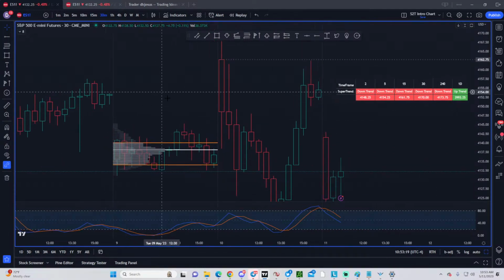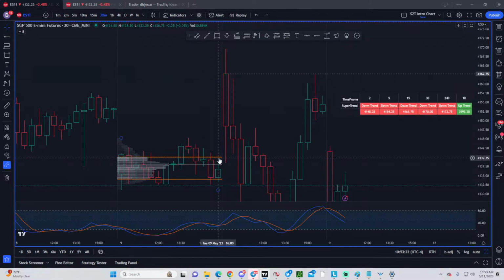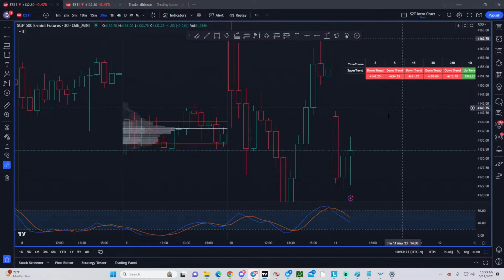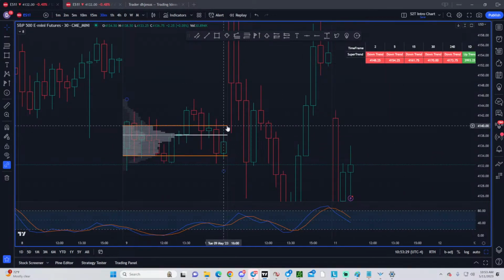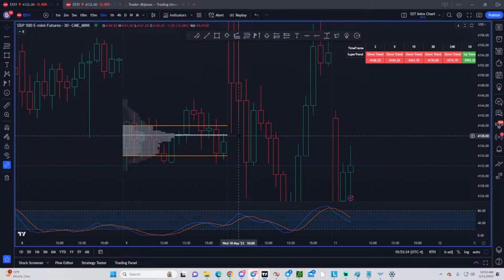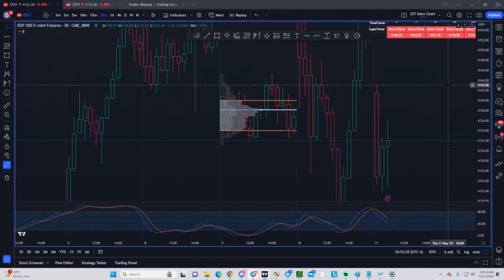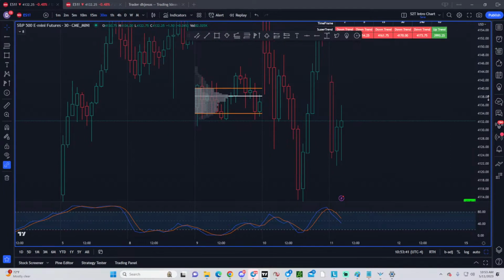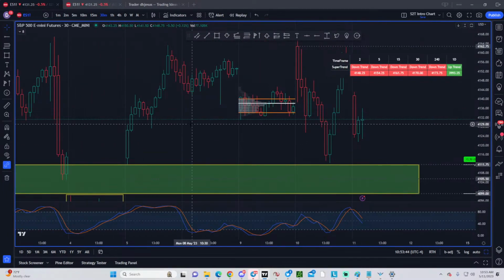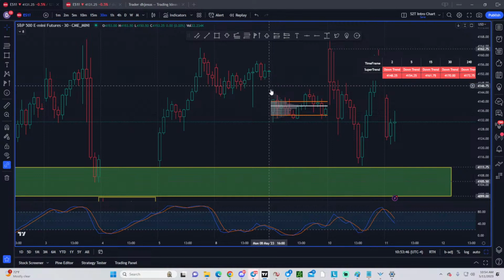So we gap above value area high. That's a gap up. When you're coming down, your target is value area high. If value area high gives in, then the next target is the POC. If the POC gives in, then it's value area low. That's as simple as that. I don't know what else I can add to that. When you look at it from here, this is not a true gap down because the low was here, but it's still a gap nonetheless.